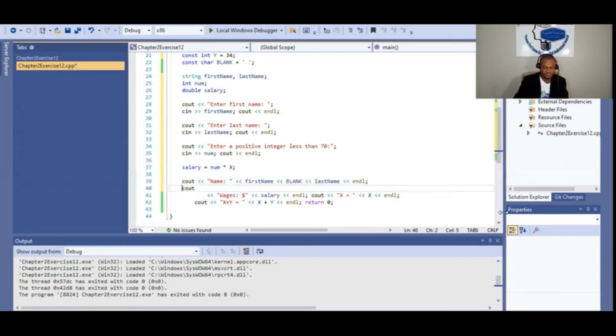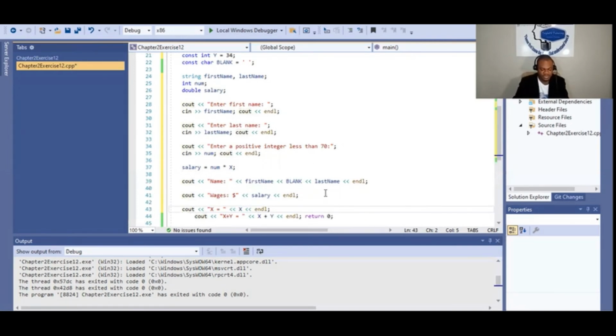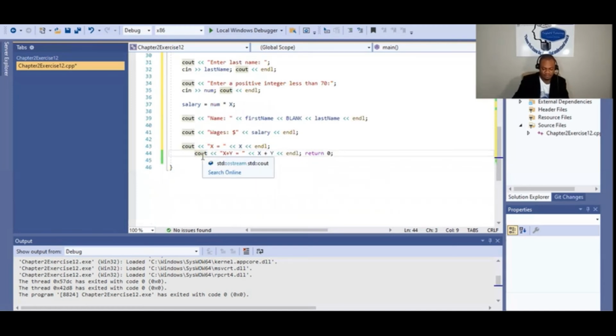I prefer to write it over here on its own line, and then move this over here. So cout salary endl, and then over here cout. Okay, separate lines, and then okay.